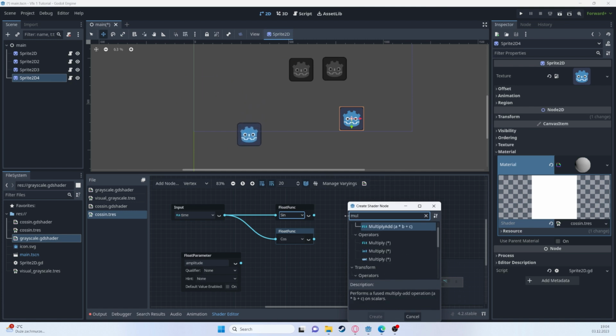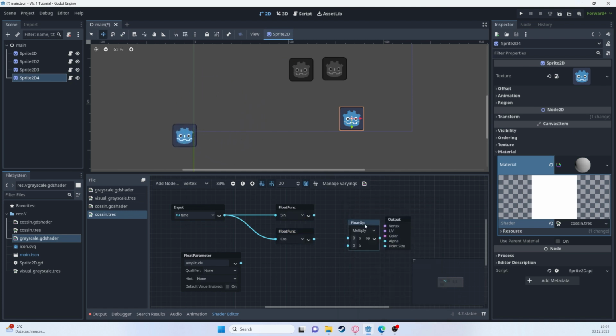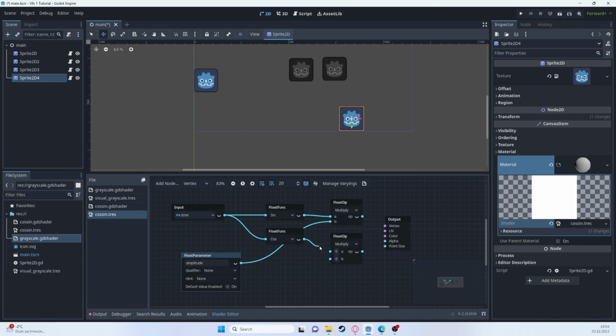Then what we need is the multiplication. So let's find multiply, and let's duplicate this, and in both cases we will multiply the result of running the sinus or cosinus function with a time argument times amplitude. This times this, and this, and this.